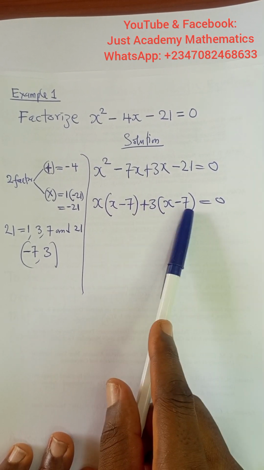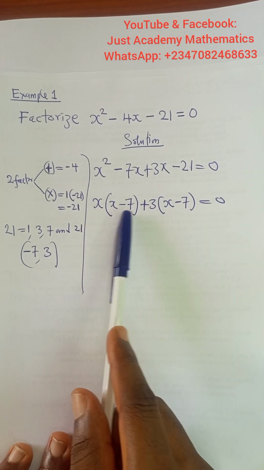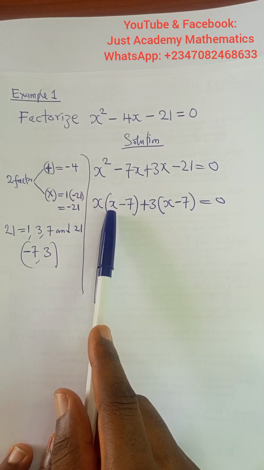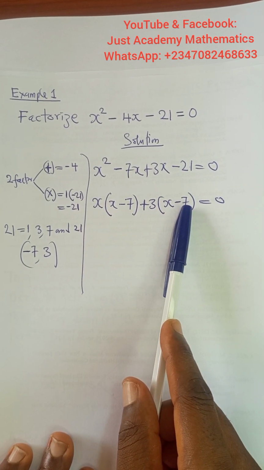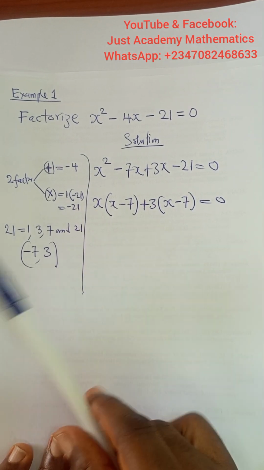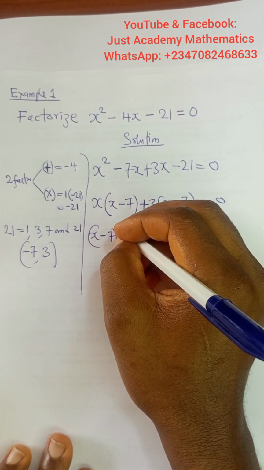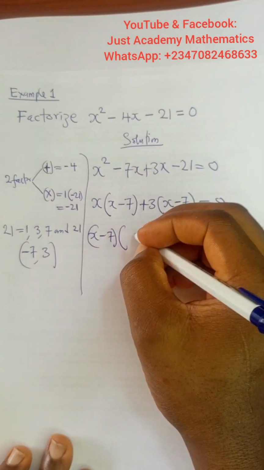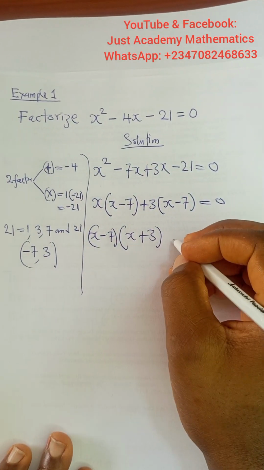But sometimes the two brackets can be identical and you are wrong. But if you have done the right thing, the two brackets will be the same. s minus 7, s minus 7, not s minus 7, s plus 7. No, they have to be the same. Now, looking at this, the whole of this, what is common? s minus 7 is common. So if s minus 7 is outside, what will remain here? Here will remain s. And what will remain here? Here will remain plus 3.